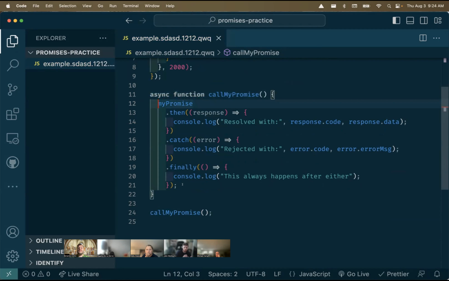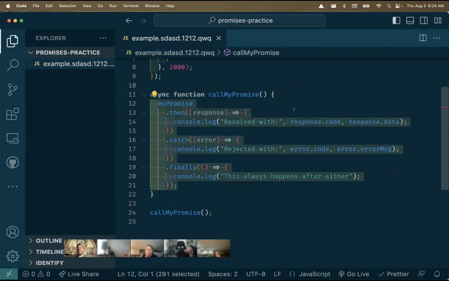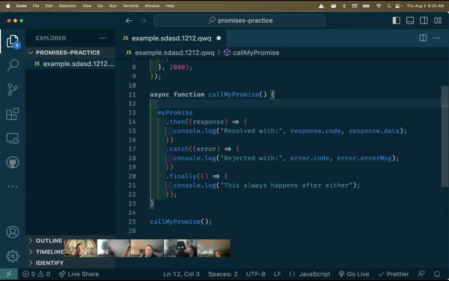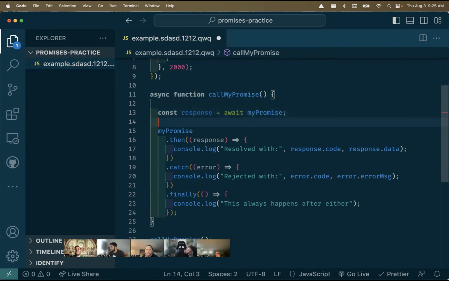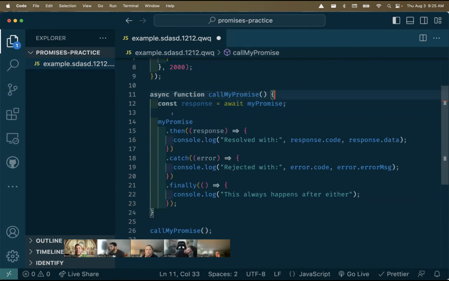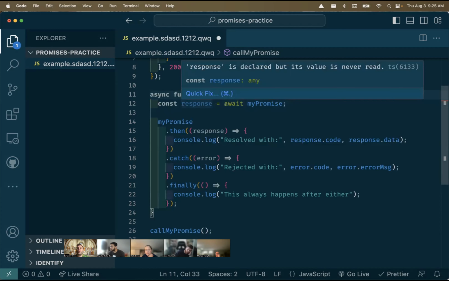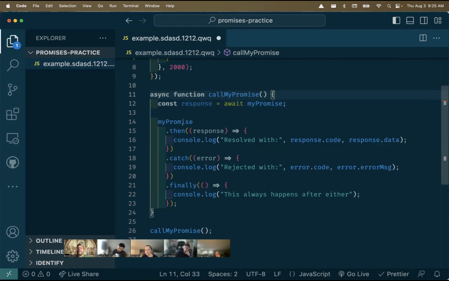The cool thing about that is now I don't have to work with my promises like this. Now I can say something like const response equals await my promise. And this is actually all async await does. It breaks up a promise with the dot then and the dot catch, and it lets you write it in a slightly more readable way, where instead of saying my promise dot then, we're saying response equals await.